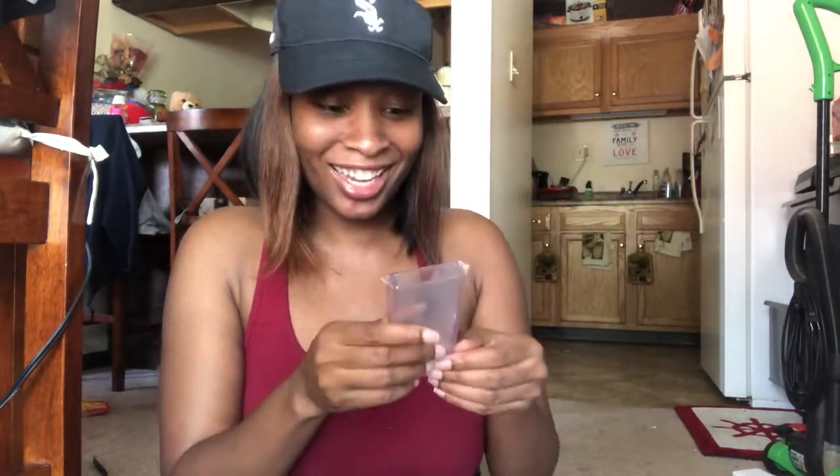I'm not a fan of eyelashes at all, but when I seen these eyelashes I had to get them. They look so real — like, they look like your natural eyelashes. Hopefully the way they looked online is the way they look now. Oh my gosh, these eyelashes look so real. They look exactly how they look online. And for this one pair of eyelashes, I paid $4. That was the best $4 ever spent.